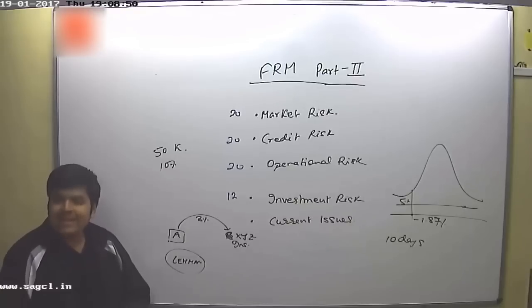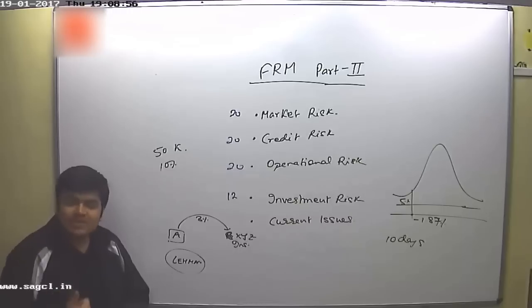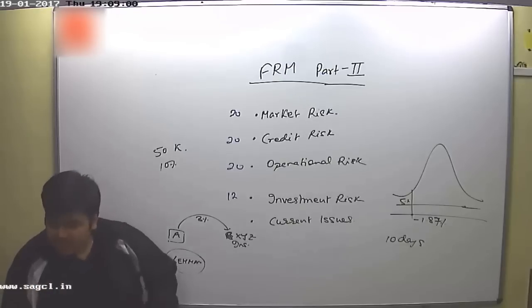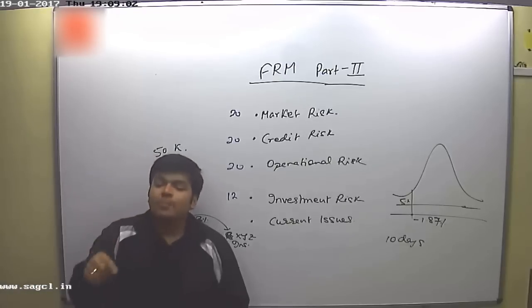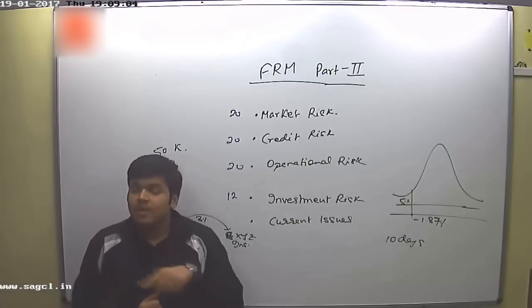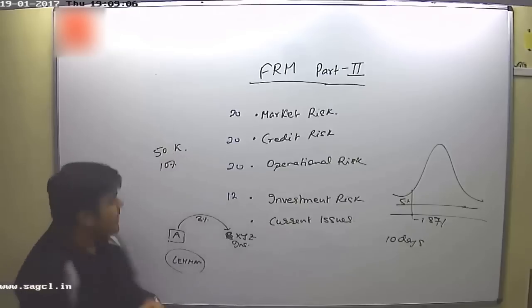A bank that takes more risk should be maintaining more capital, right? Because it's more risky. A bank that is taking less risk, that is doing its risk management very well, should be maintaining a lower amount of capital. It should get the benefit of that. Why would a bank want to maintain lower capital? Because the return on equity will increase, no? Try to think.